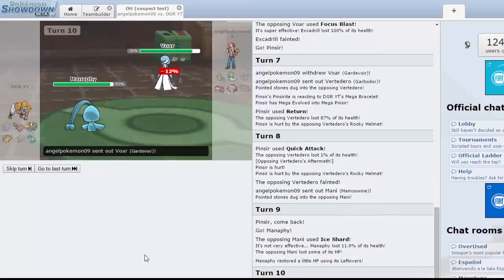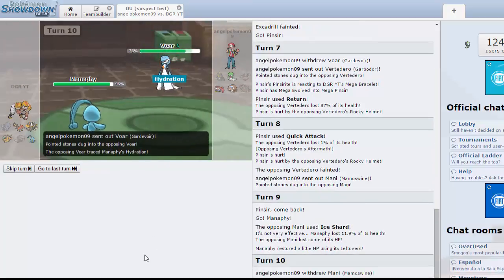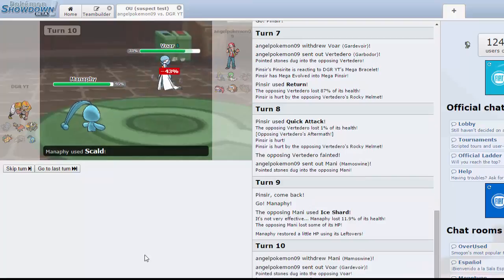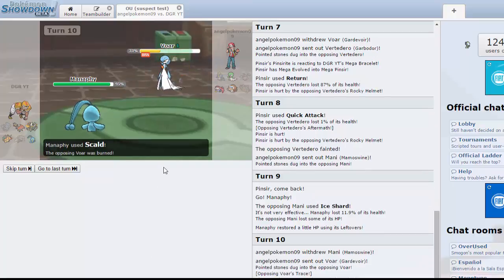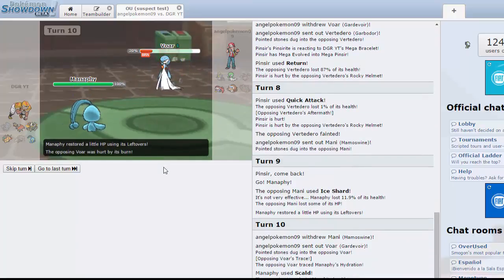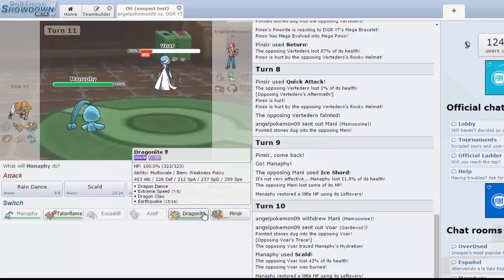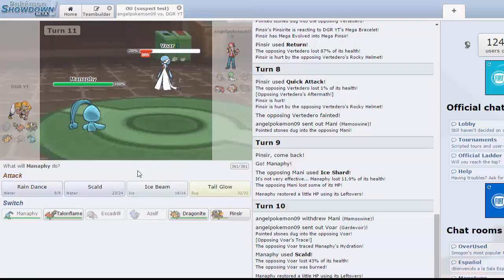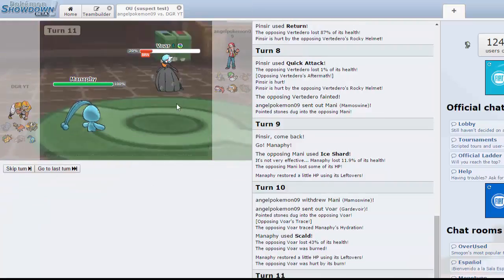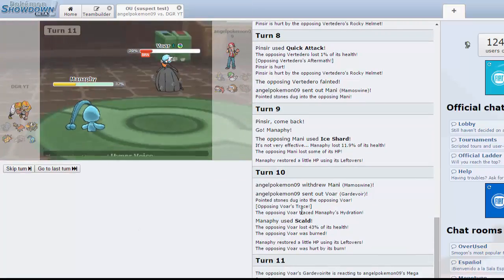Yeah, it's going to be right around 5 minutes. Cool. So he's going to go into the Gardevoir, going to be able to get the Scald off, and we get the burn. So I'm wondering why he doesn't have a Mega on his team. It's a little bit odd, but yeah, we've got this in the bag as far as I'm concerned. I'll just go for another Scald here. He is Mega Gardevoir, okay? So we're going to take that pretty nicely.